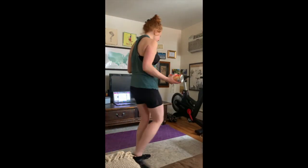All right, so this is the really fun part where we get to use our makeshift weights, and I'm gonna look ridiculous and this isn't gonna look professional, but sometimes you just gotta do what you gotta do. So we're gonna start with that shoulder work, support for any arm work and any upper body. You always wanna make sure you have those hips kind of tilted, that core nice and tight, a little bend in those knees, feet are parallel. It's kind of how you have that powerful stance to protect that lower body while you're lifting these weights.